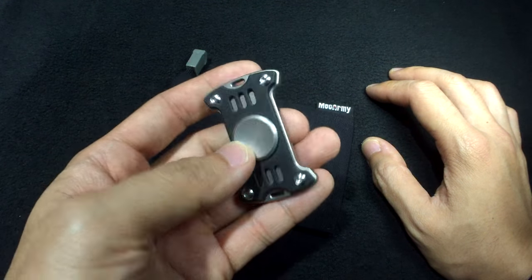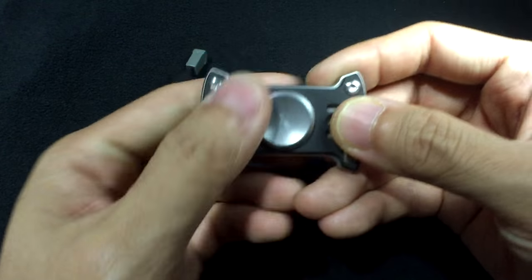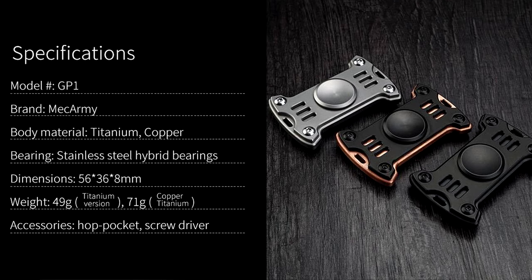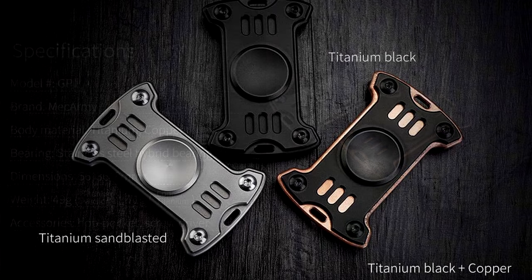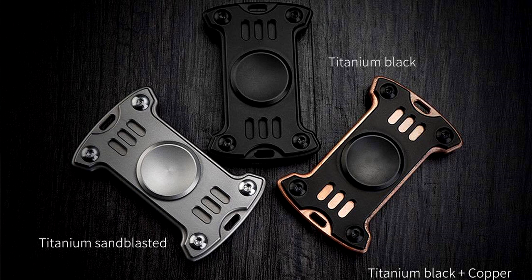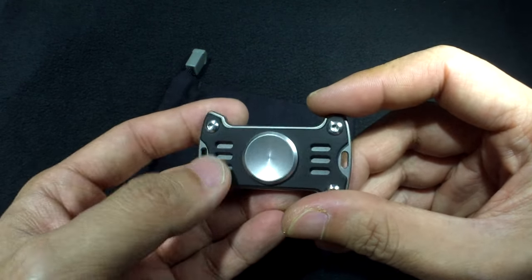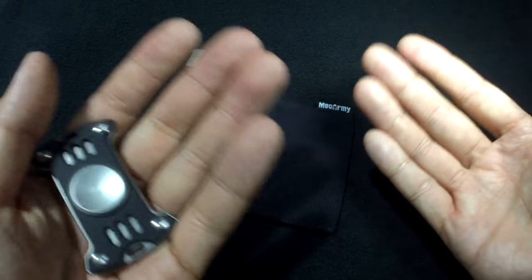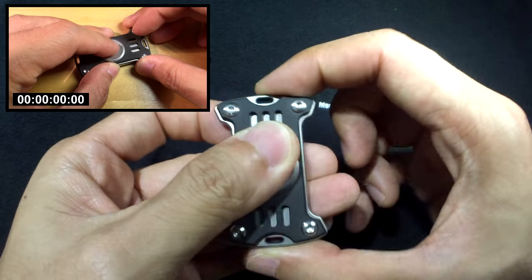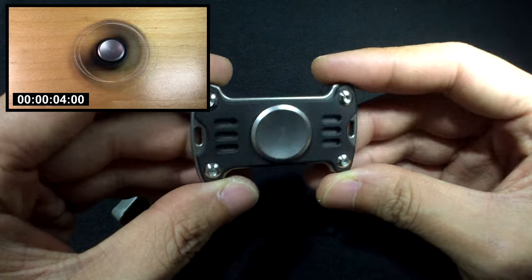If you're looking for a long spinner then look away, but if you're looking for a good solid titanium fidget spinner, this guy is good. It's available in titanium — one version is completely sandblasted titanium on all three layers, another version is all black with some kind of powder coating, and then there's one in copper which features black outer plates. What I have on hand is actually a combination of the two titanium versions: black outer plates and a sandblasted middle plate, which is what Roy put together before sending it over.